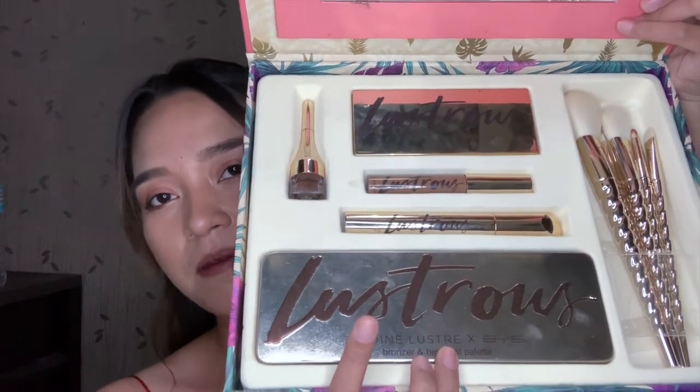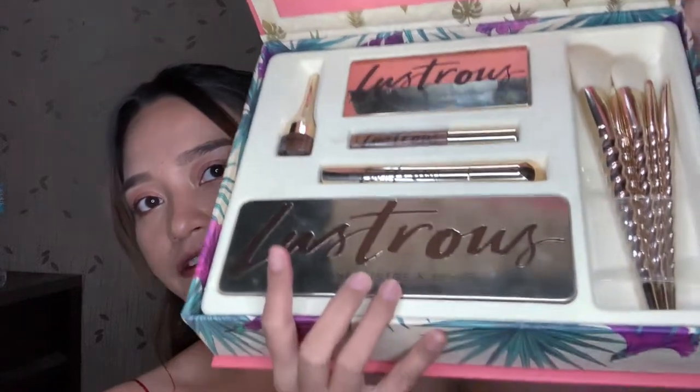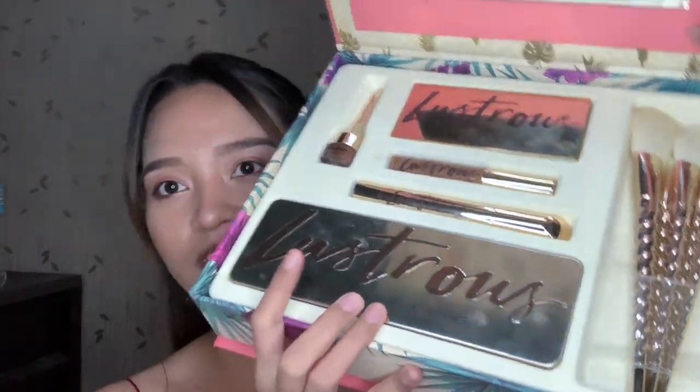Eyeshadow palette, may mascara, lip and tint, then free set of brushes. Oh my god, I'm excited. Then meron ding thank you card. So at Lustrous PH, NADINE X BYS. Yung sa ano nakasulat, I will reveal later. Ang cool, syempre. So thank you card me and BYS.